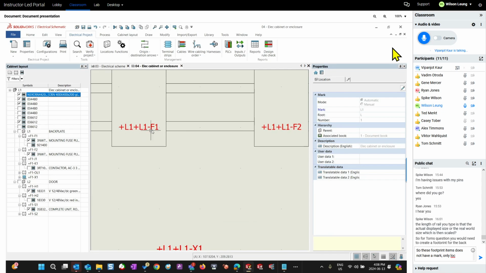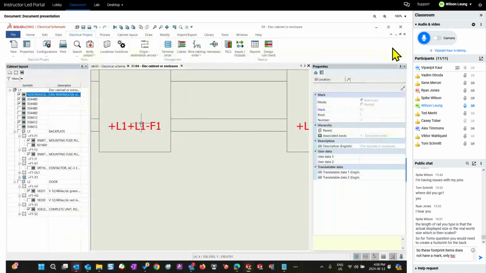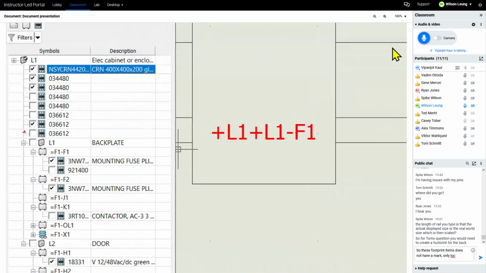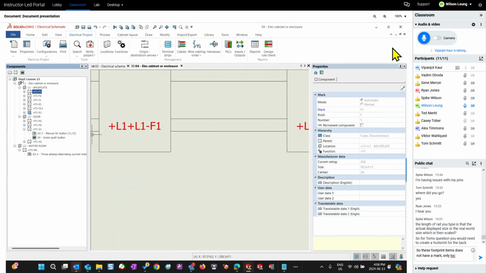Oh, they do have a mark. See, I'm reading an actual mark. So I don't care about what, I mean, location is here. The same thing applies here. You've got a function showing and you've got F1 mark, F2 mark, J1 mark, K1. But these guys don't have a mark. You're right. The mechanical parts don't have a mark because I'm not showing them in my electrical tree.